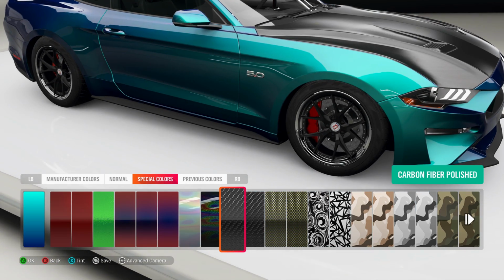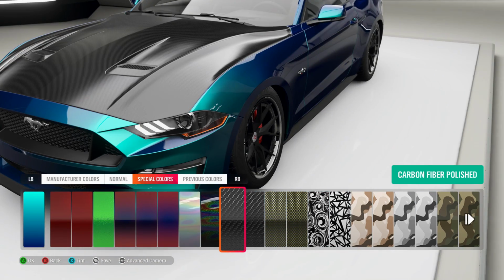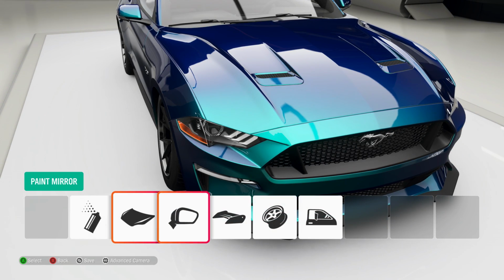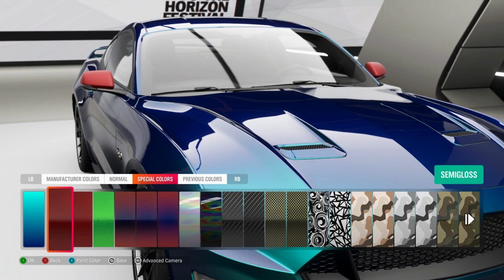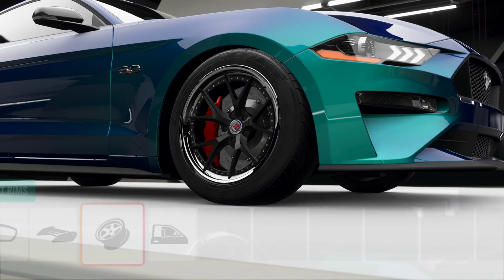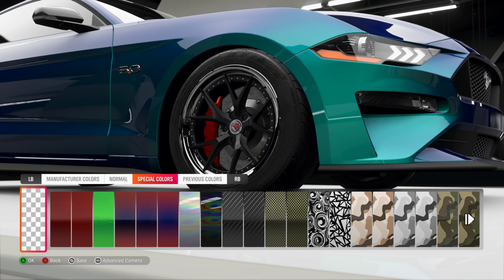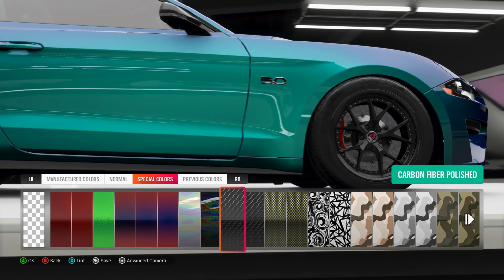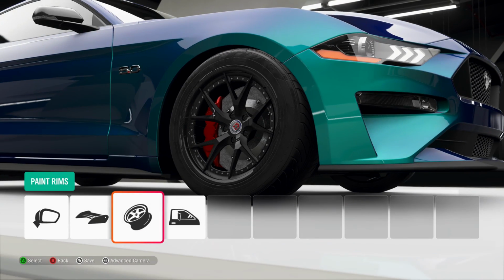Would a carbon hood look good? I don't think so. I think it breaks up the look of the car. Although, I do think carbon mirrors would look great. And then wheel-wise, we could keep them like they are factory, or we could go with a full carbon look on the wheels. I'm going to go with a full carbon look on the wheels.